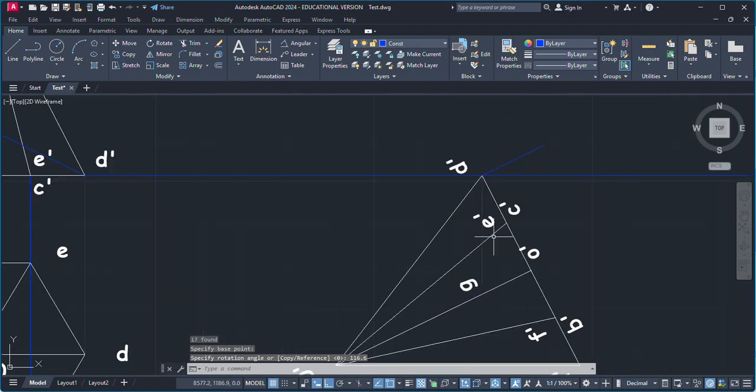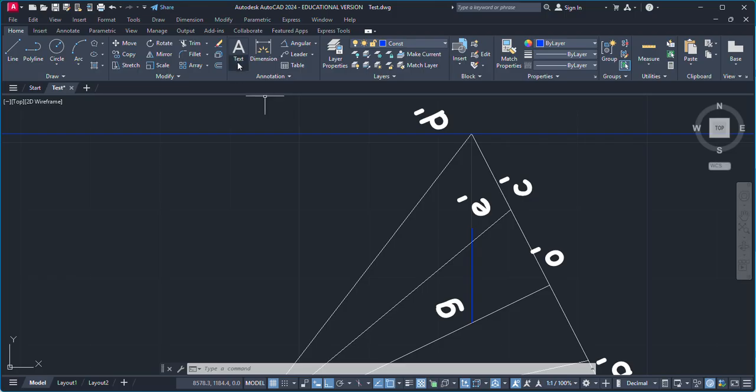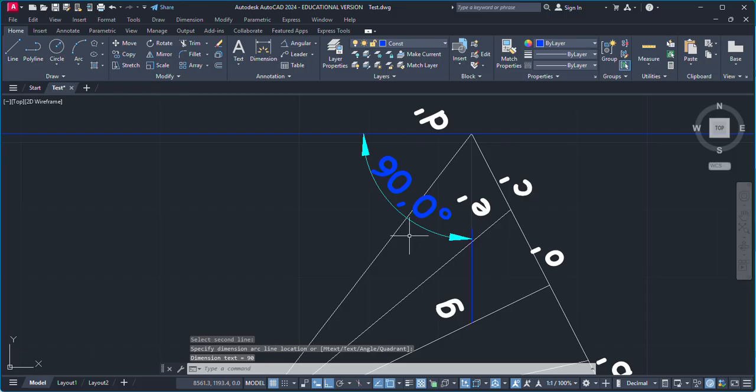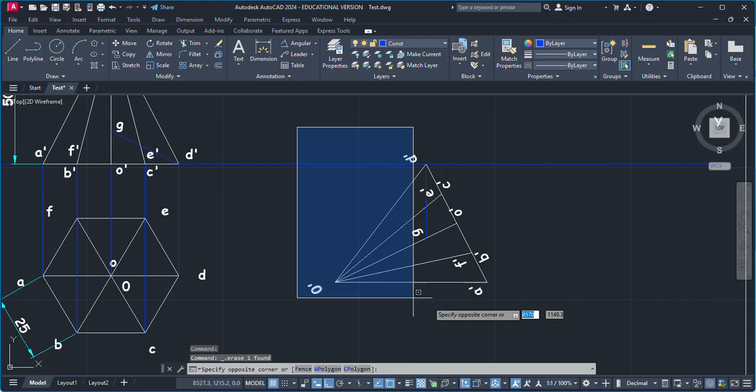Now you can see this D dash G dash is vertical. Visually it looks vertical, but to be sure, just measure the angle between these two lines. It is 90, so this thing is exactly vertical.